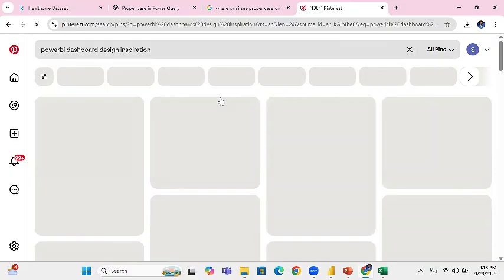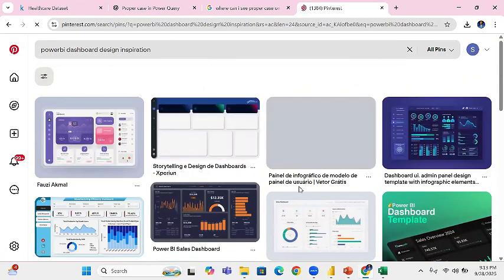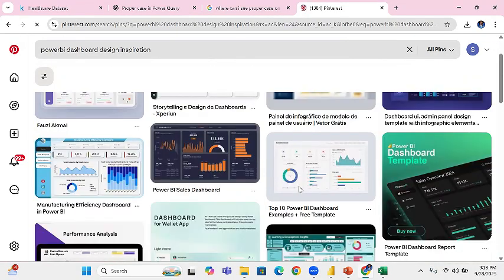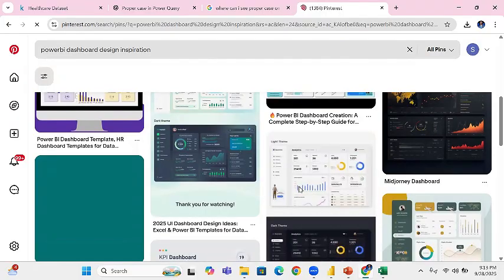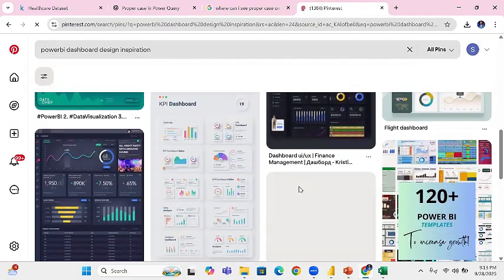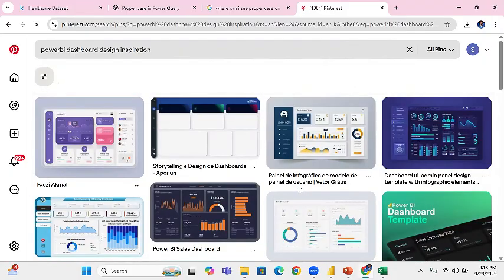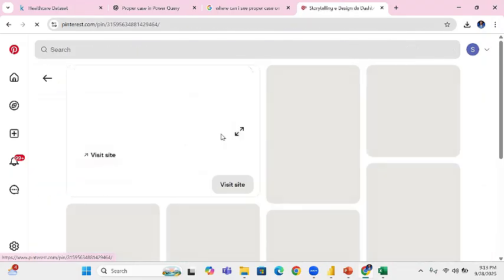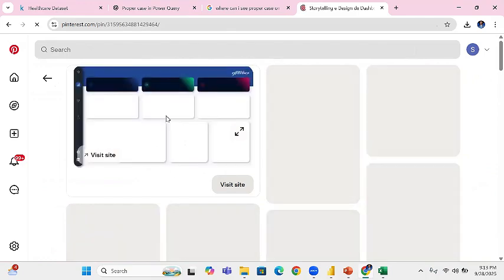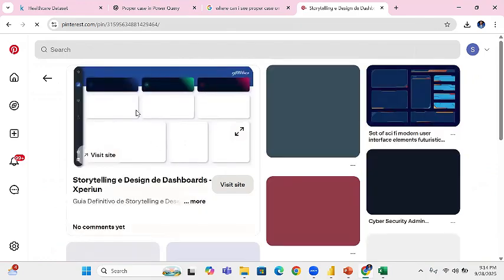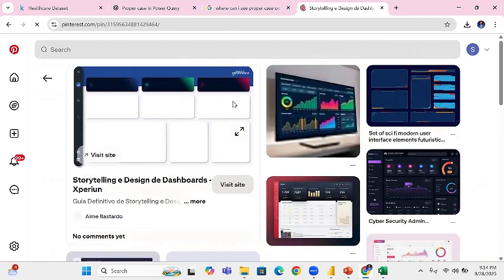So you can see that everything starts loading, and then you can easily get a better inspiration or insight from here, right? So this is exactly a place where I got my own insight. This also is like a wireframe that you can actually use from there. So this is a place where I got my insight.